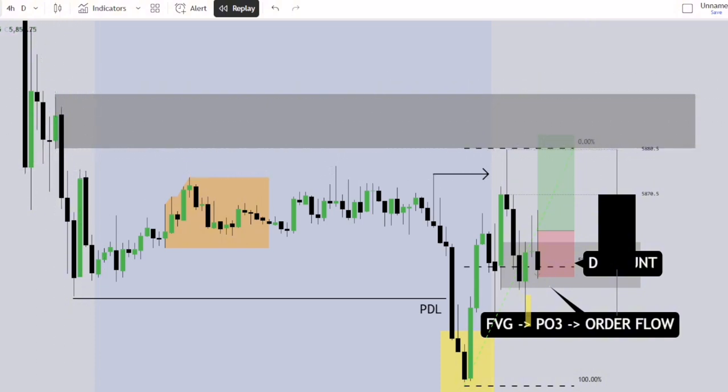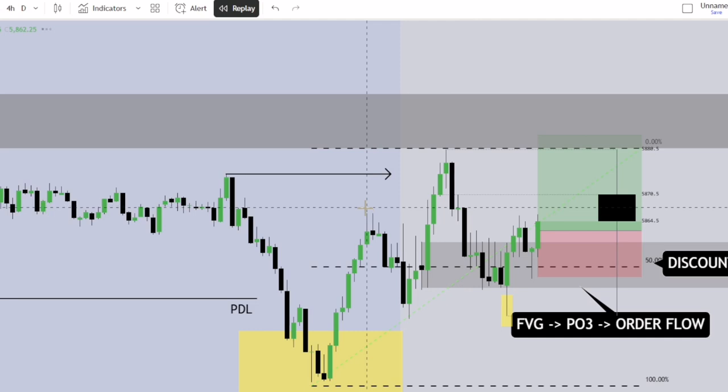So this is within the PM silver bullet session, right? You basically want to be trading from one silver bullet fair value gap to the next, right? But where traders go wrong is they don't understand which fair value gaps are going to hold and which are not going to hold. And this will come from basic order flow understanding.